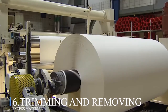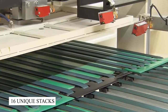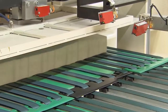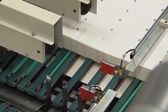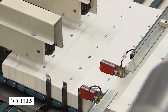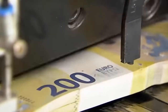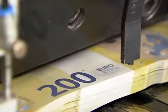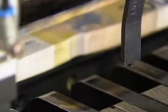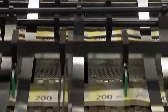Number 6, trimming and removing excess material. A piece of the 16 unique stacks of 100 bills is created by cutting the sheets with a vertical guillotine knife, which is arranged in stacks of 100 bills each. Note that the notes are left in pairs after the first horizontal cut, whereas the second vertical cut results in individual finished notes. At this point, any bills that have been discovered as faulty are replaced with star notes.